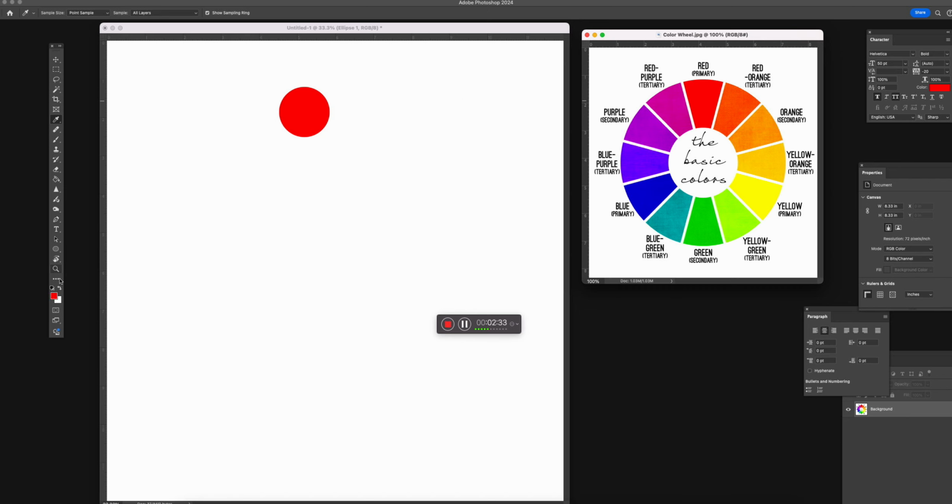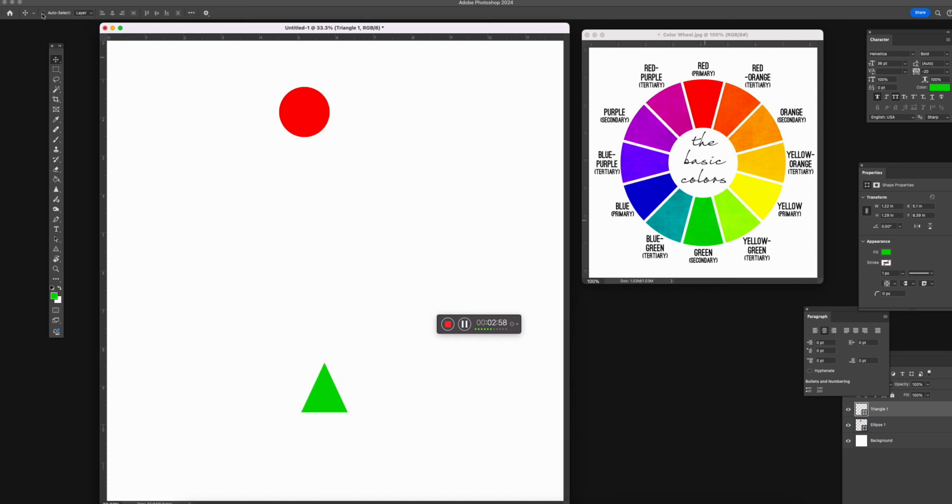Then go to your tools again. I'm going to use a triangle and drag a triangle, and you can use whatever shapes you like. It's going to be red again because it's the last color you used. But all you do is go to your eyedropper, click on green, and then take your move tool and let's put that down at the bottom. So you're going to be making a circle here with all your different shapes, okay?